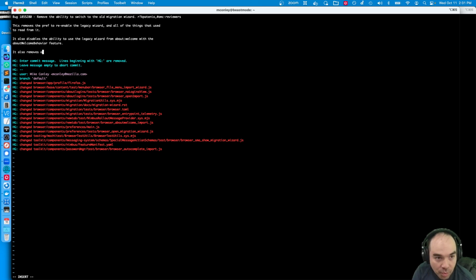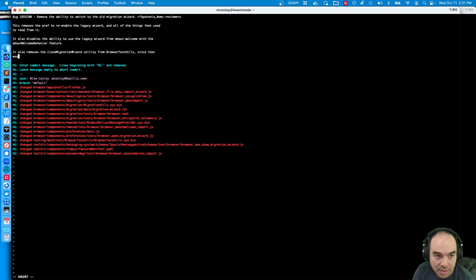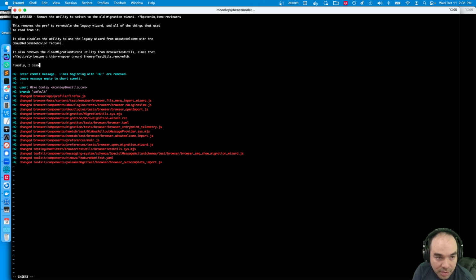It also removes one of the old utilities, the close migration wizard utility from browser test utils, since that effectively became a thin wrapper around the remove tab. Finally, this patch also removes some documentation about the legacy migration wizard.